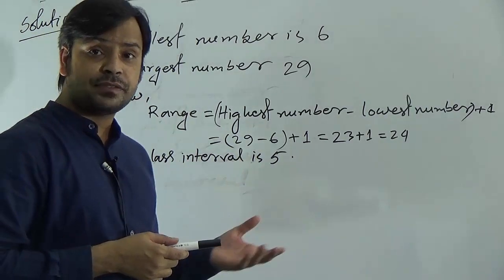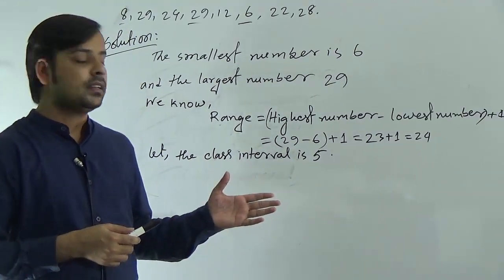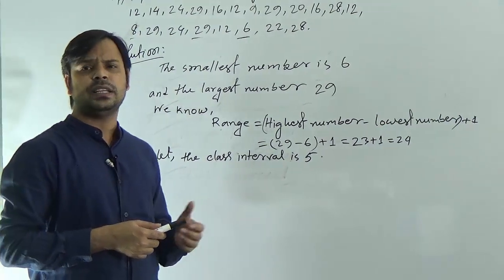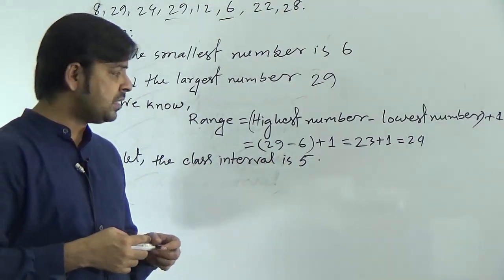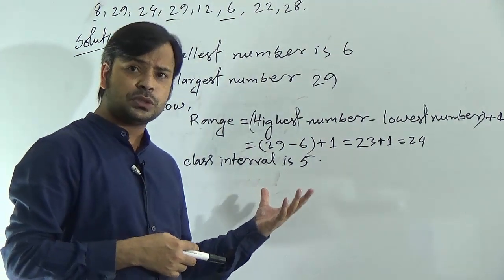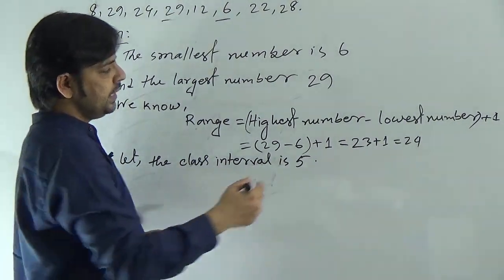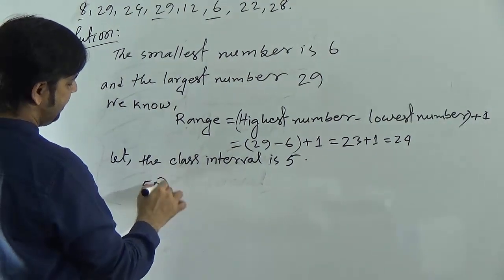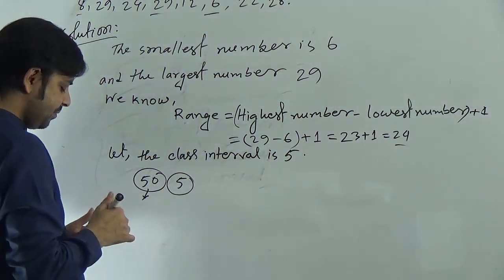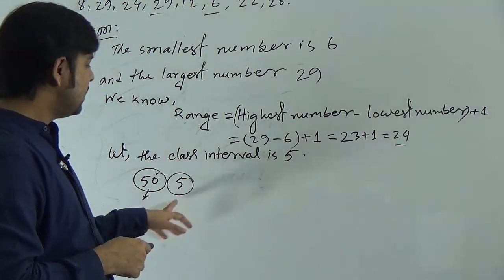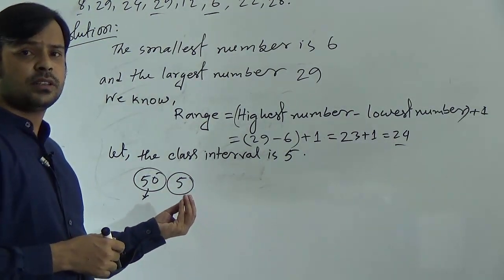You may ask why we have to take 5. Is it fixed for any data? No, it's not fixed. You can take 5, 10 or any class interval. You have to take just a convenient class interval. Convenient means which class interval is easier for you to arrange the data. But you may apply some technique to choose the class interval here. If the range is smaller than 50 and you take 5 as class interval, you will get not more than 10 classes.